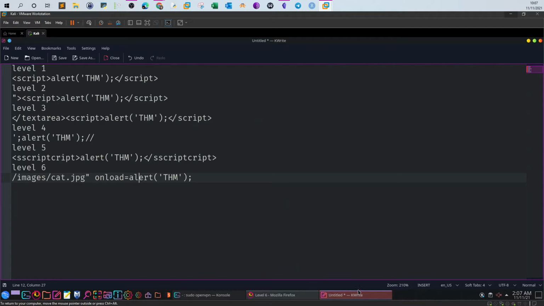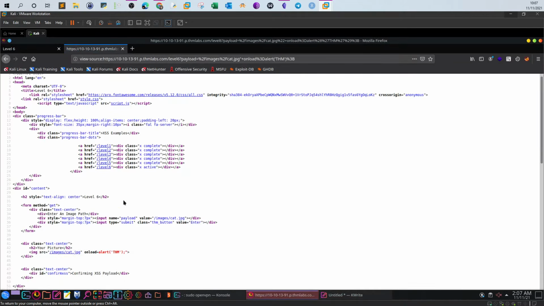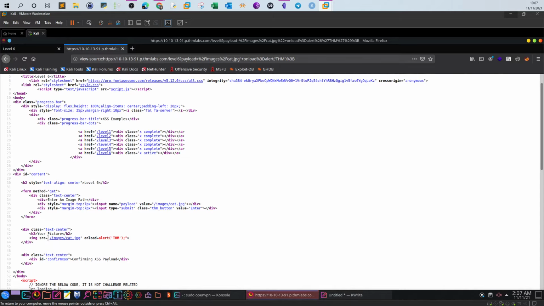How about if we use the page source? Let's see why this didn't work. So onload equal alert thm. Oh, all right.